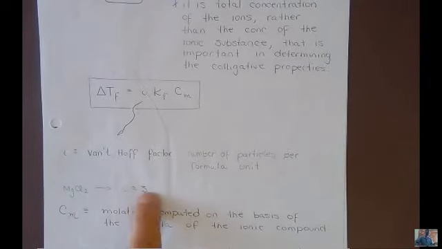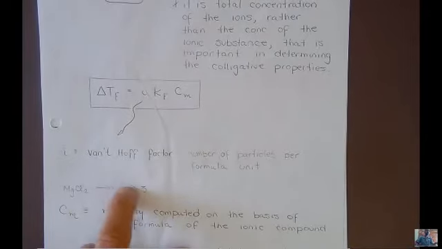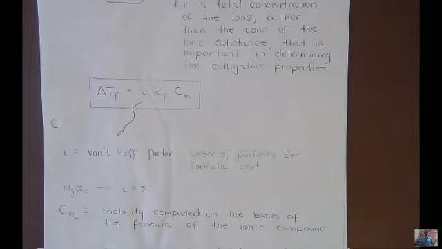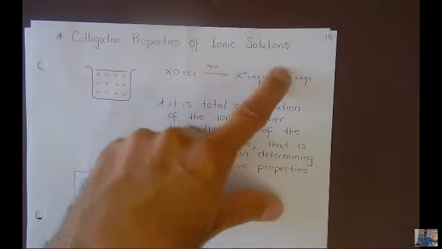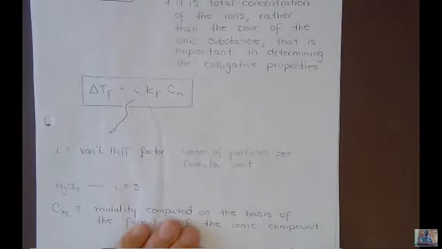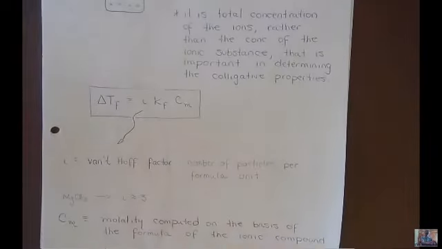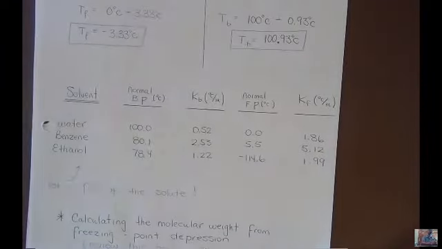You might see that i doesn't come out exactly at 3 like you'd expect. It comes out more like 2.7 or 2.4 or 2.5. Again, the more concentrated you make the solution, the worse this becomes, the further away you get from total ionization. If you have only a trace amount of magnesium chloride, it's all going to dissolve the way we learn in Chem 1, all break down into individual ions, and you should expect i to be really close to 3 or almost exactly 3.